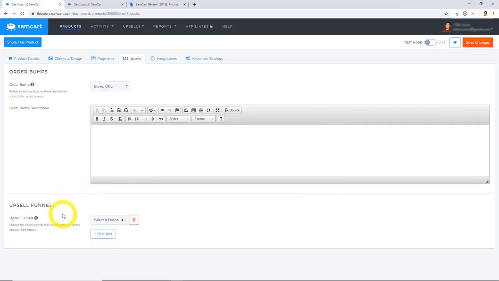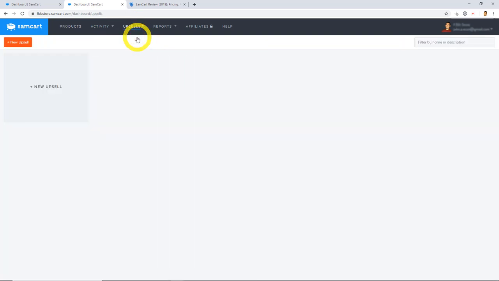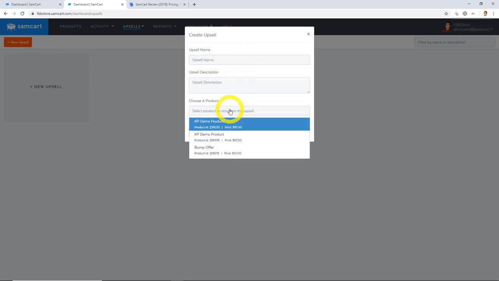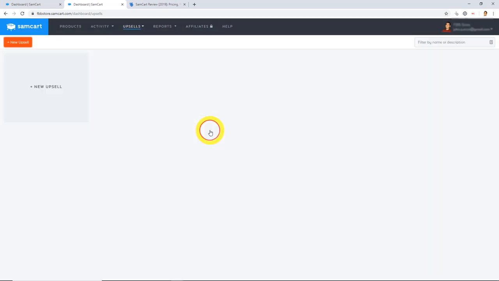The upsell behaves somewhat similar, and this is how, okay? So let's switch to this tab, and we're gonna go to upsells here, click upsell. And the upsell tab is basically just like a product page on SamCart's dashboard, but they're upsells, if that makes sense. So here's where you would title your upsell name, the description, and then you would choose the product that you want to add the upsell to, okay? So let's just say this one here is the one I want to create the upsell for, and this would be OTO one demo is what I'll call it, okay?